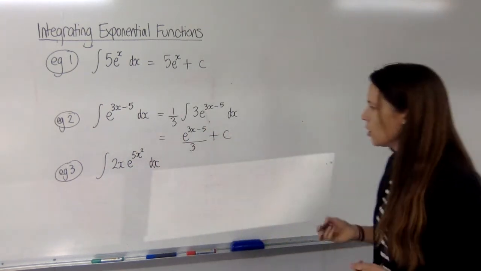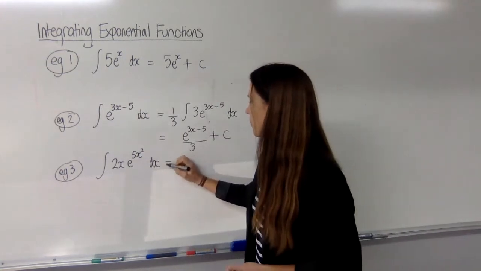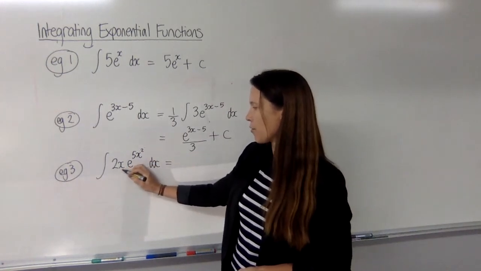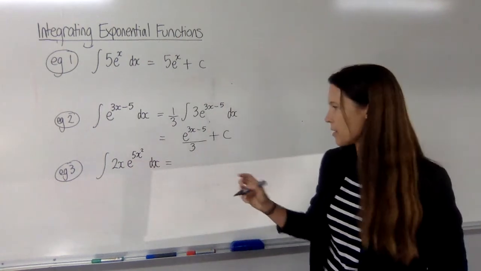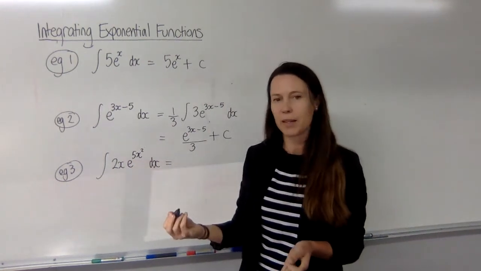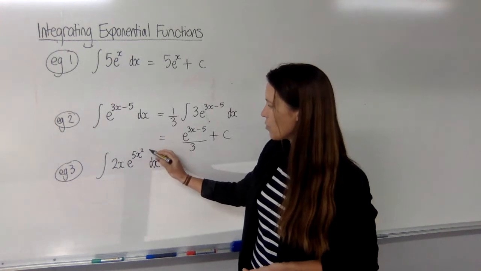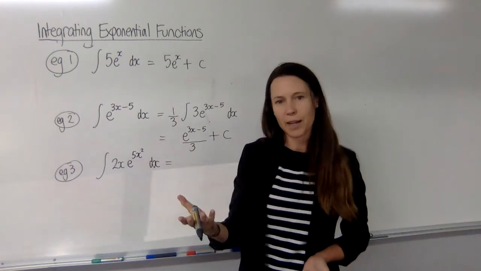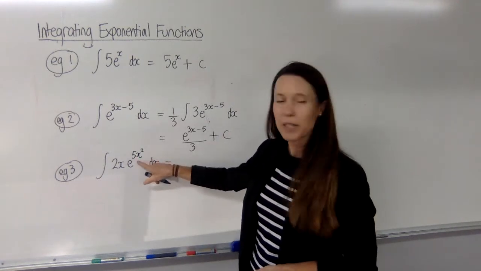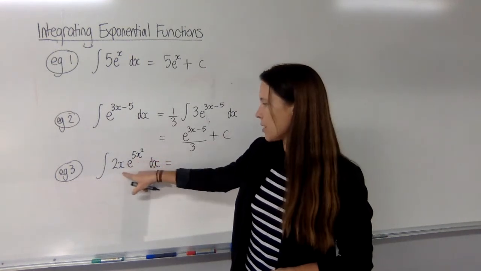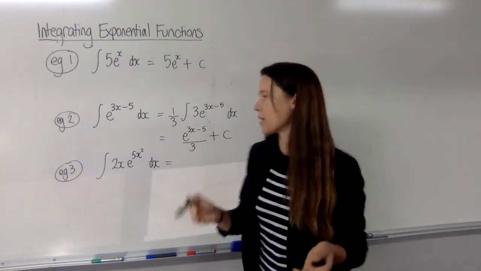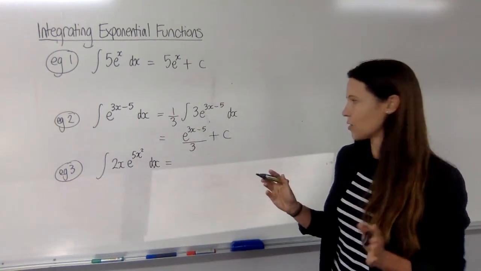Perfect. All right, this last one a little bit tricky. And the reason it's a bit trickier is we've got a different term out the front here. Now what we've got to check is, does it have the right power of x in it? Well, what happens when we differentiate this? Because if this is f of x, what would f dash x be? It would be 10x, wouldn't it? So this seems okay because we want 10x, but we've got 2x. So the powers of x are correct. We just need to adjust for the constant.